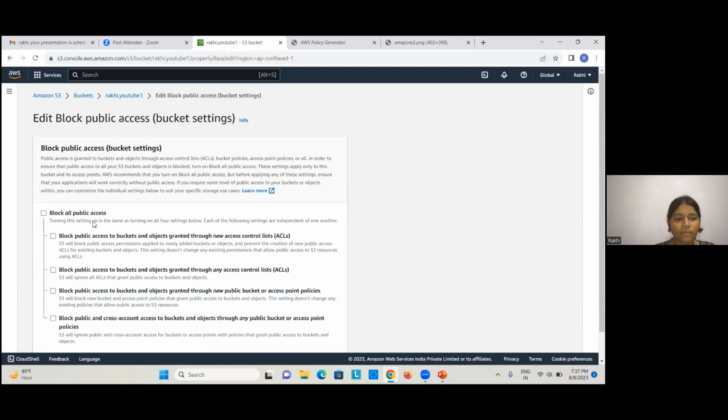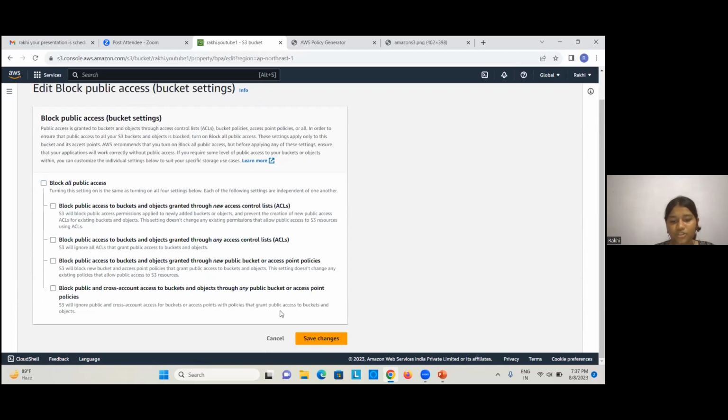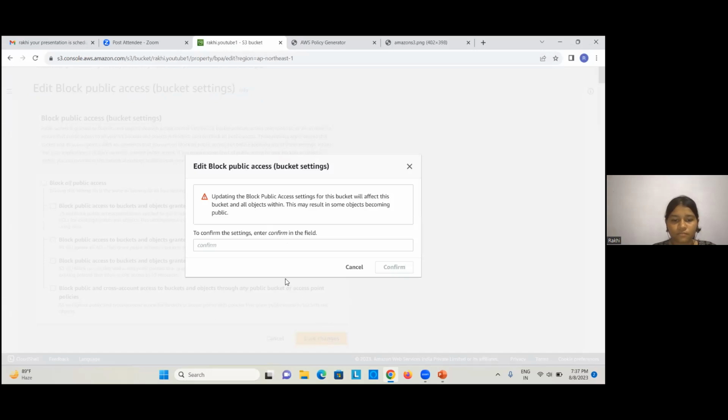Click on block all public access to turn it off, then save changes. Confirm.